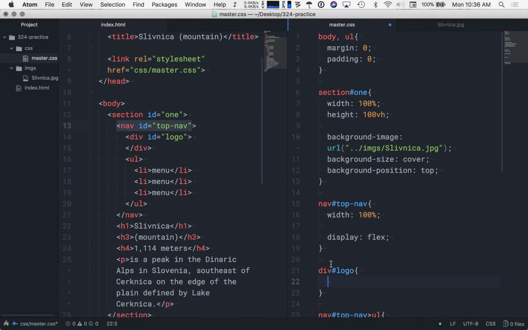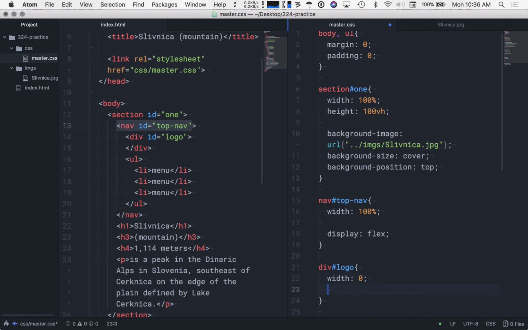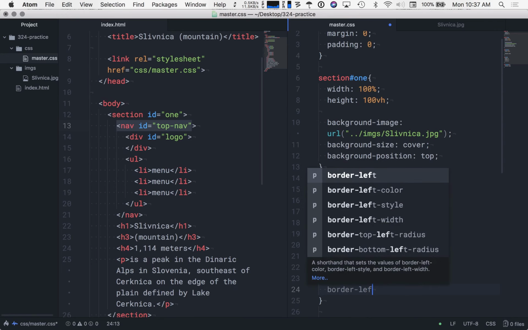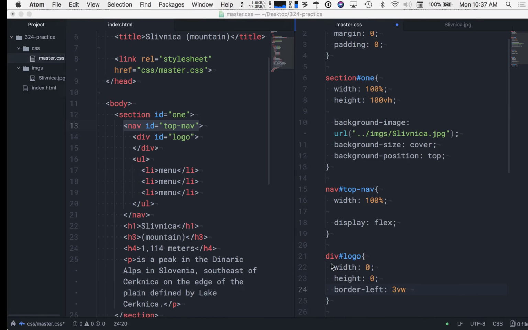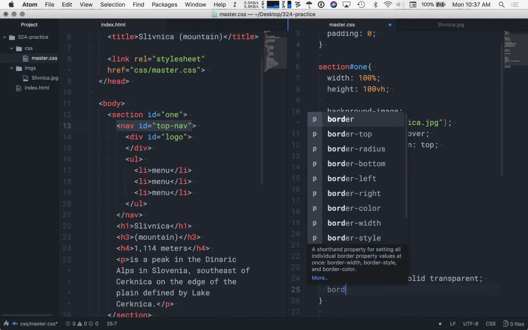So div logo, we're going to say width 0, height 0, border-left 3% of viewport width, and then we want it to be solid and transparent. It acts kind of like a crop.